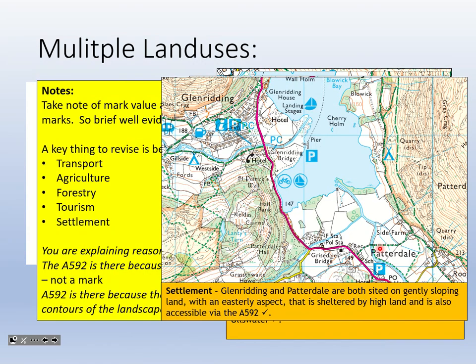They both take advantage of the shelter that the valley provides. Essentially, it's a miniature site and situation question, really. I don't think either Patterdale or Glenridding have defensive locations or anything fancy like that. But Glenridding does have a southern-facing aspect, and that would make it pleasant and warm. So you can stick with quite basic geography to explain multiple land uses. And this question is a really good one to look back over if you want to try it for yourself, because it asks you to look at multiple land uses at the same time.